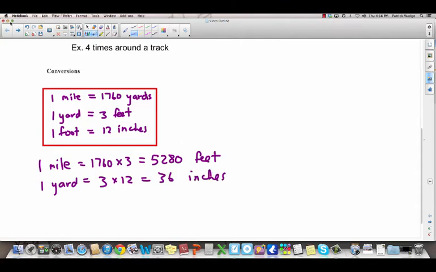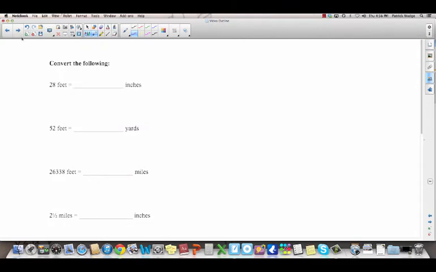Okay, let's go straight on to some examples. Convert the following. Guess what? You get to do these exactly the same way that you did last time using unit analysis. If you don't want to do it this way, don't, but it works every time and your chemistry teacher will love you for it. So we're going to switch 28 feet into inches, so we put times a fraction line. Remember, whatever we want to get rid of, we want to get rid of the feet, we put it on the bottom. What we want is inches, so we put it on the top.